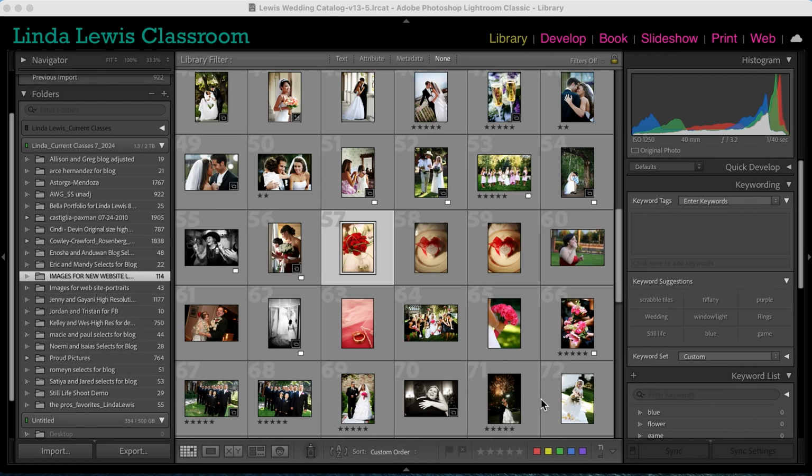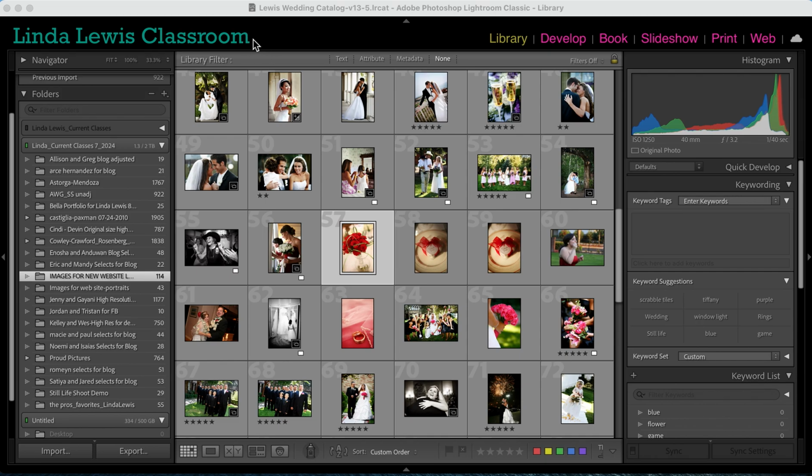In this tutorial, I'm going to show you how you can customize the top part of your Lightroom catalog. And we do this using what is called the identity plate. So the way to get to the place where you can change the colors and fonts at the top, you're going to put your cursor here in this area, but towards the end. So in other words, I have Linda Lewis Classroom and an M. I'm going to put it in that area.